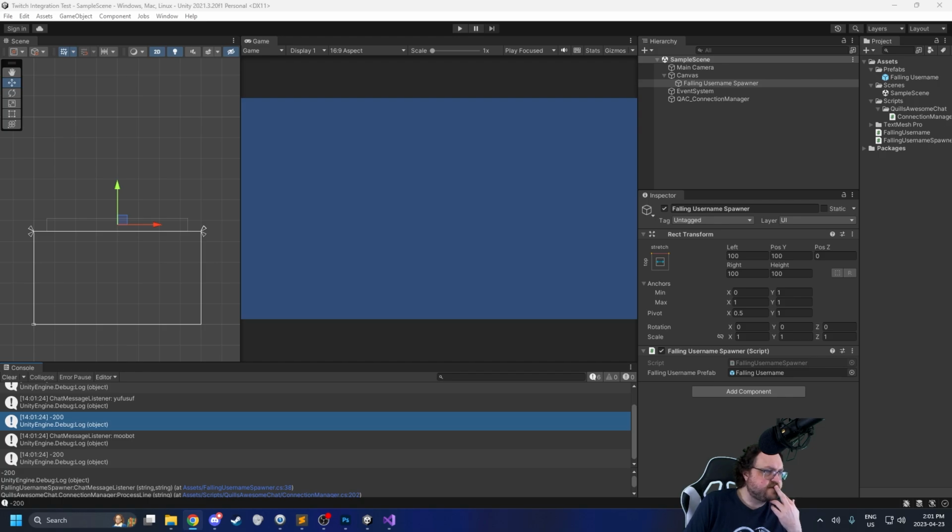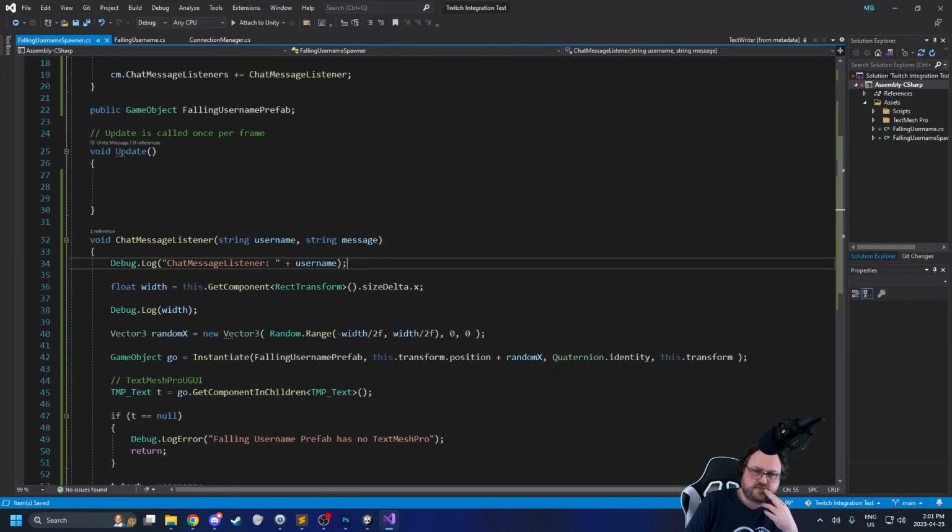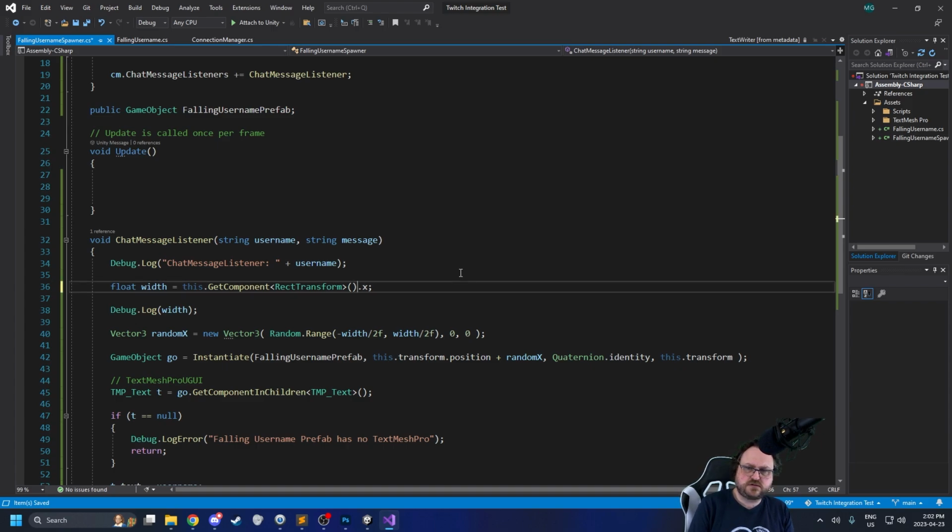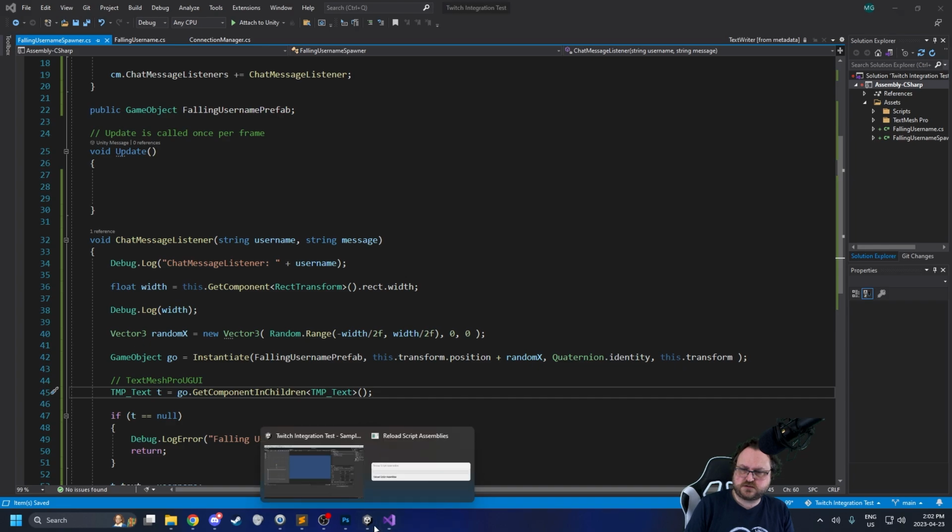Or the dot rect. Calculate a rectangle local space to transform. Yeah, I feel like dot rect dot width is probably what I want to use in this case.